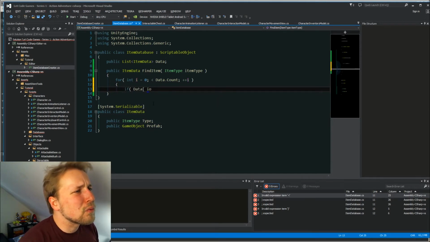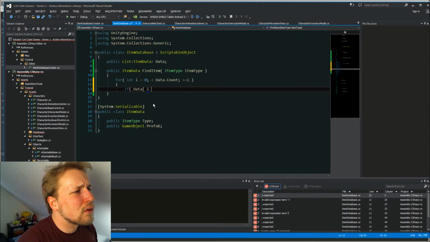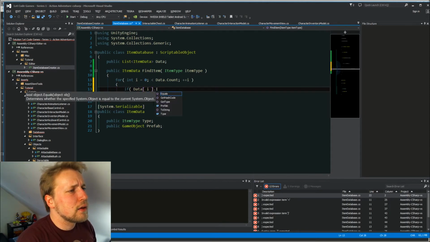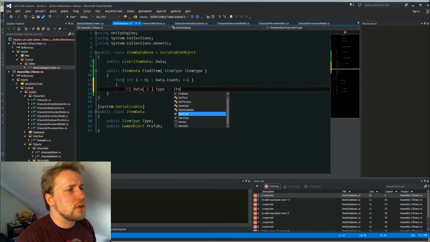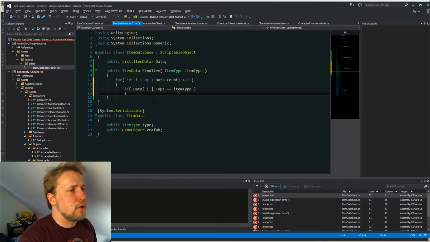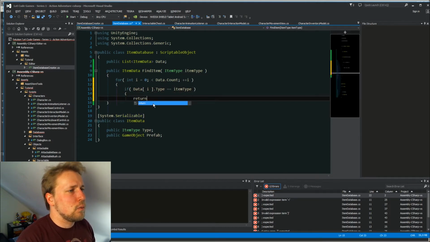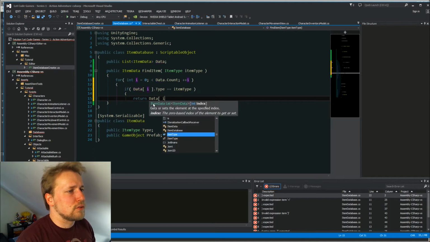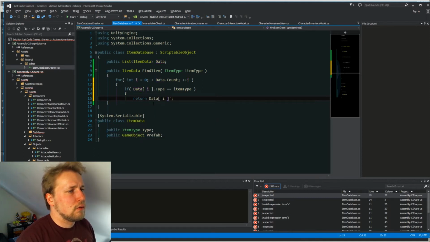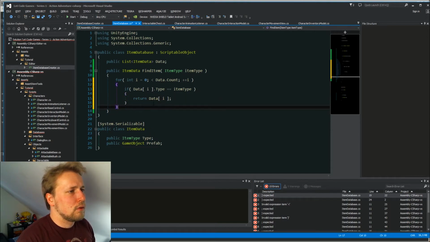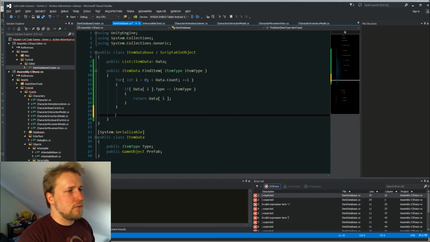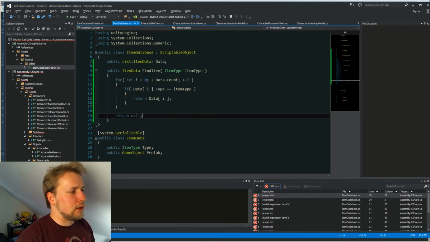Why is i not working? What's going on here? If data i type is equal to the item type that we passed into the method, then we want to return this data here. And if we haven't found anything, then we want to return null.